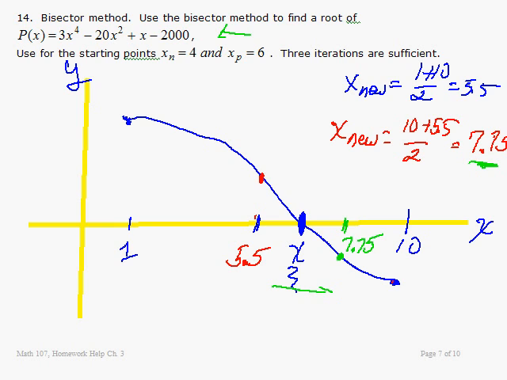So I know the root is between here and here. I average 5.5 and 7.5. You see I'm getting closer and closer. I'm sort of cinching down on the root. The trick is average the x values, not the y values. And all I want you to do is 3 iterations. An iteration means you took the average and you found out whether the polynomial was positive or negative, so you knew which side to average. For example, if I found out that 5.5 was negative, I would have averaged in this region, because I need one positive, one negative on either side of the trap where I'm trapping that zero, that root of the polynomial.